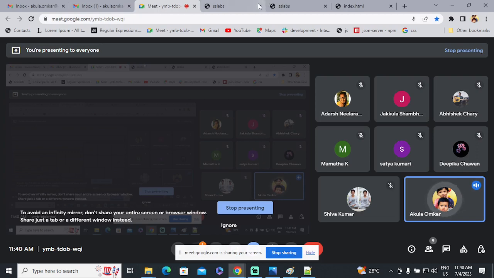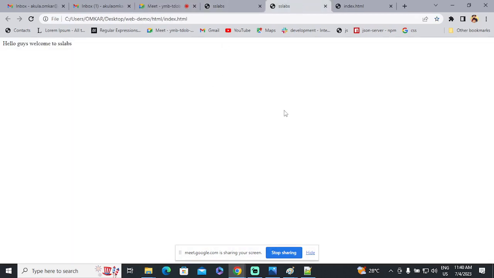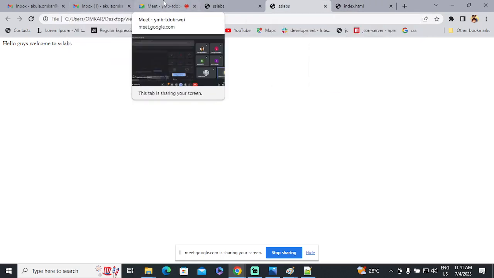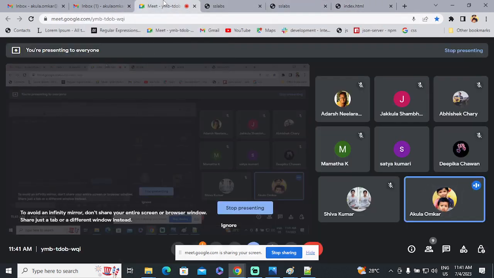But guys, with the doc type you get the same structure. Without doc type, you get the same structure. Without content, without any tag also, you get the same structure. Right? So in these 3 web pages, which one is the standard one? With the doc type, or without doc type, or without structure? With the doc type. So how can you say?